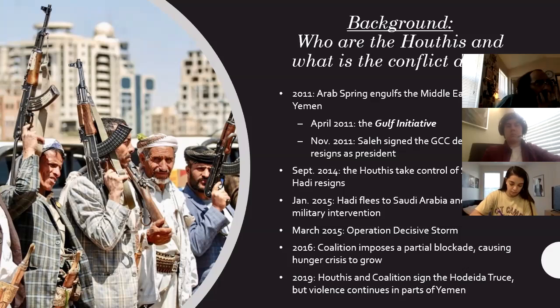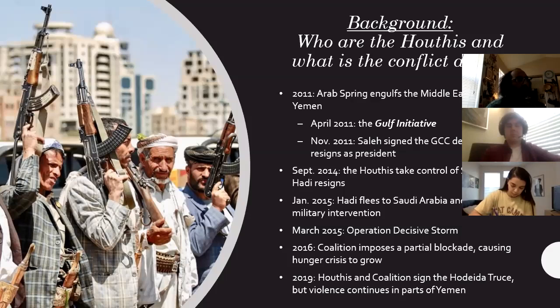But just some background on who the Houthis are. They are a Zaidi Shiite political and insurgent movement based in northern Yemen. One of their biggest issues with the Yemeni government was that their leader at the time was a former parliament member, and he was killed in 2004 by the Yemeni government. Ever since, there have been a lot of back and forth clashes between the Houthis and the government. So that's why they don't get along very well.